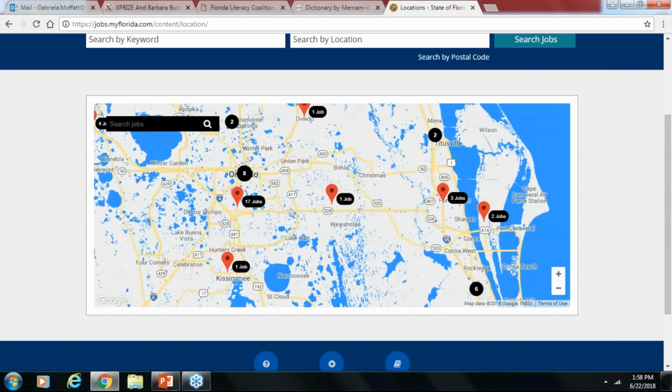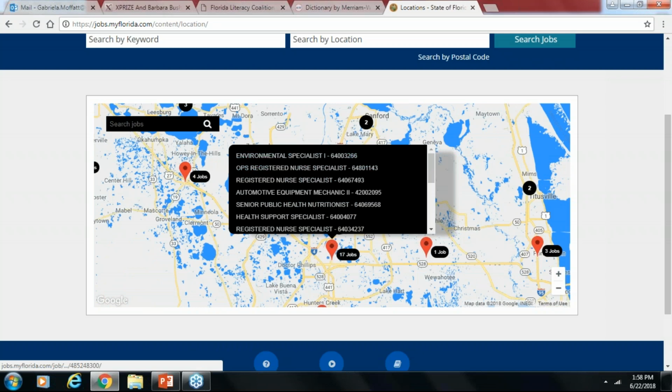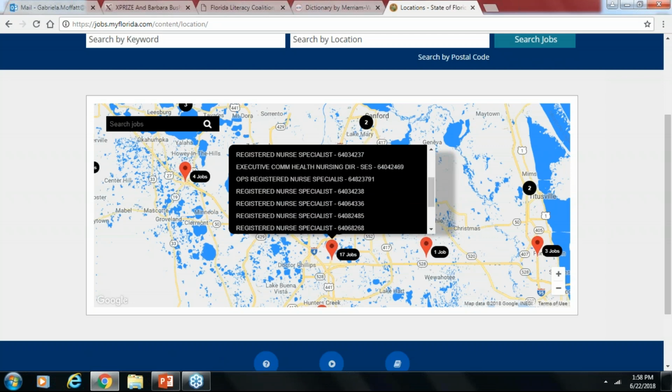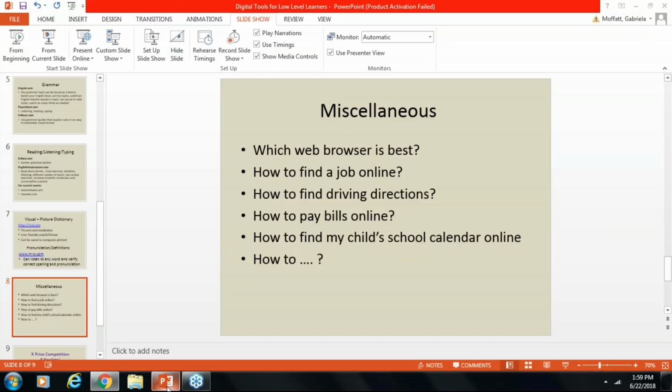One job here, maintenance mechanic, 17 jobs over here, environmental specialist, nurse, nutritionist, health support. So this is a good website just to practice doing a job search. That is something that all of the students should be able to do. So this would be really good to incorporate into a lesson, doing a job search as an activity. Okay, let's go back to PowerPoint.